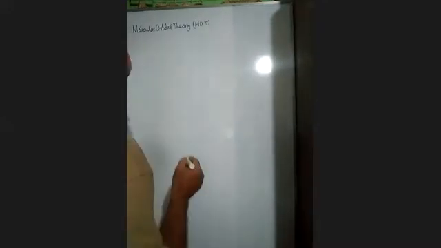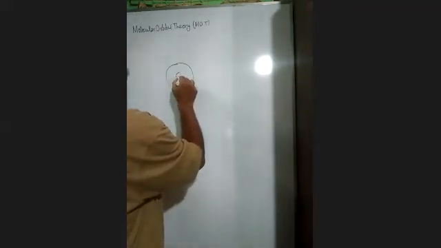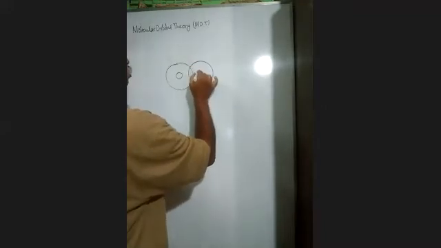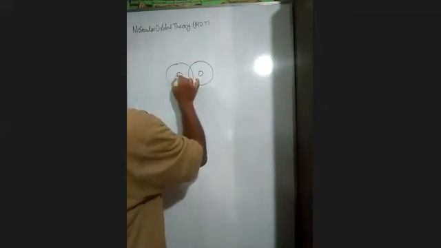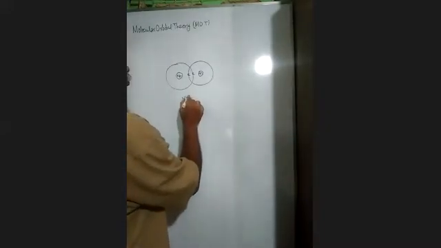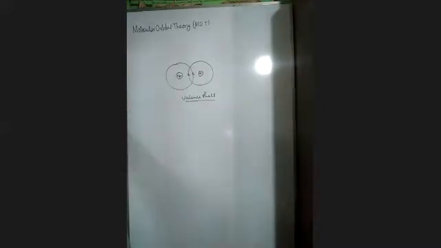See, when we are talking about chemical bonding by the valence bond theory, we only talked about the overlap of the valence shell. Okay, this is nucleus A and this is nucleus B. Here you have one electron and here you have one electron. So overlap of the valence shell has given rise to the formation of a chemical bond.